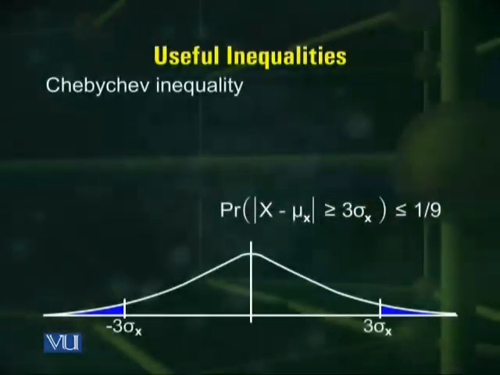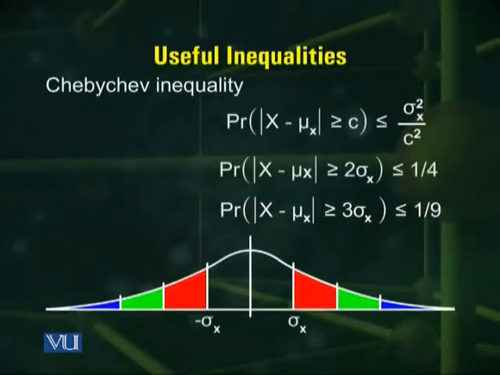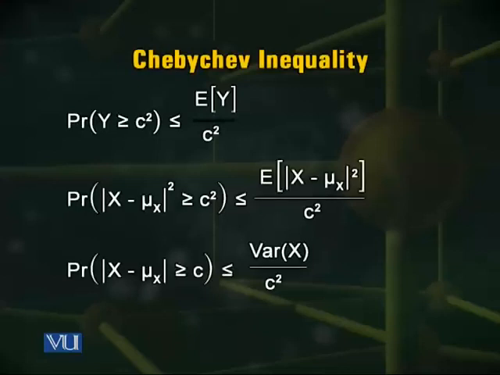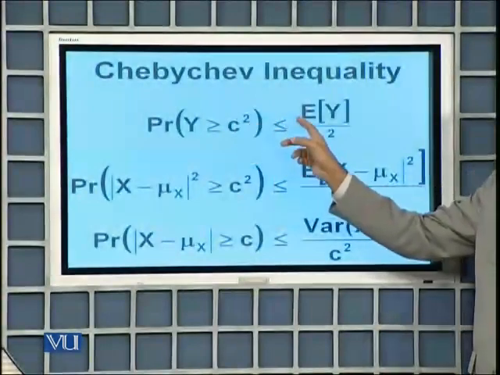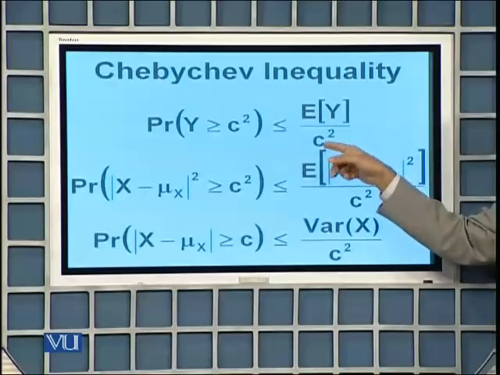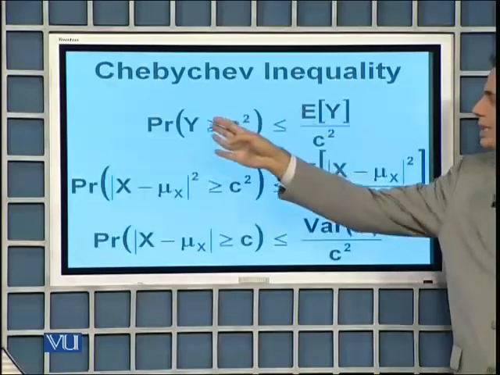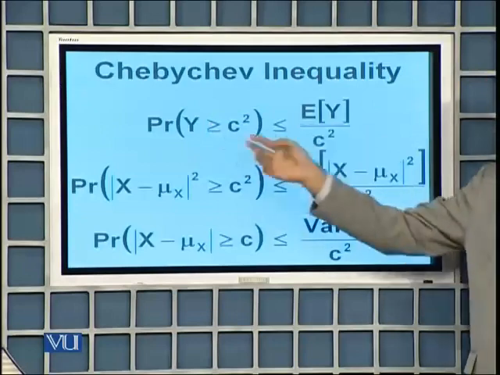This can be summarized in the slide that you can see now on your screen, where different tails are shown with associated upper bounds of probability. It's very easy to follow the proof of Chebyshev inequality because it's built on top of Markov inequality. Here we see the probability of y being greater than a number c square is less than the expected value of y divided by the same number c square. This is exactly Markov inequality, where the random variable is y and the threshold is c square.